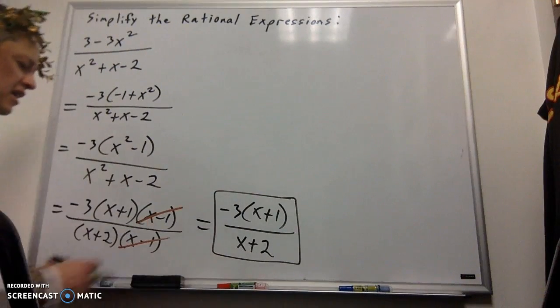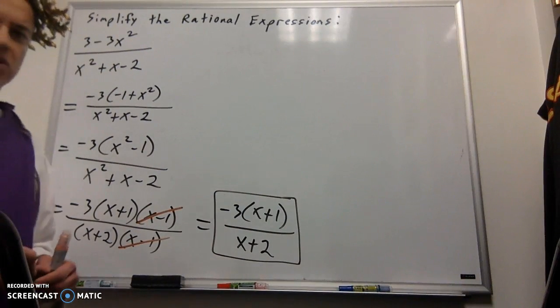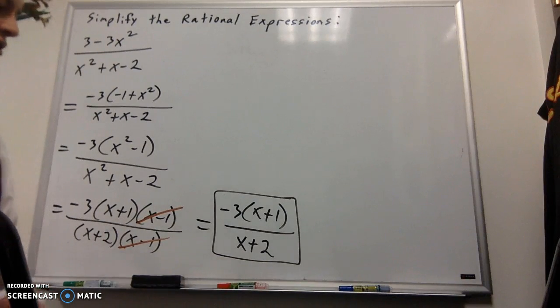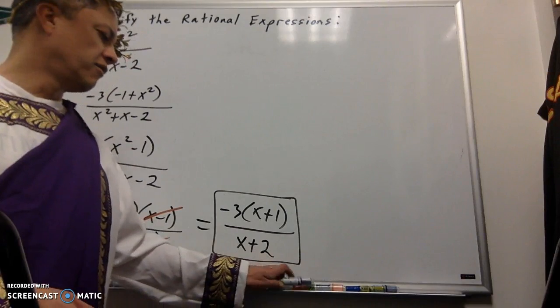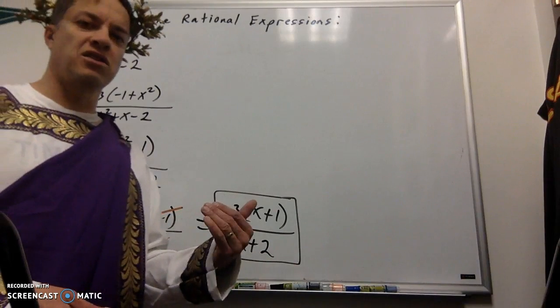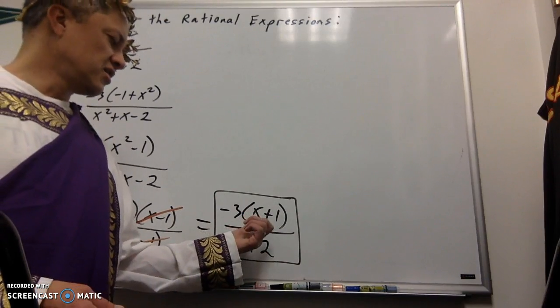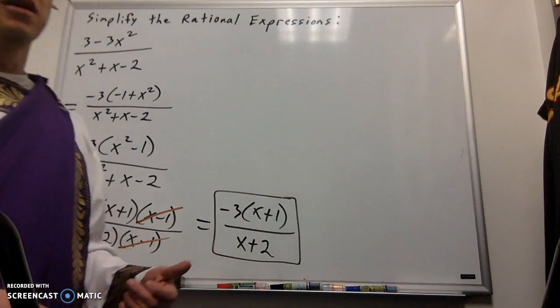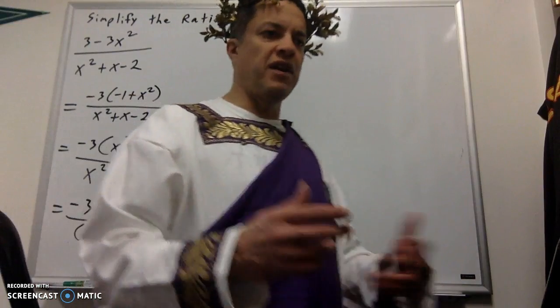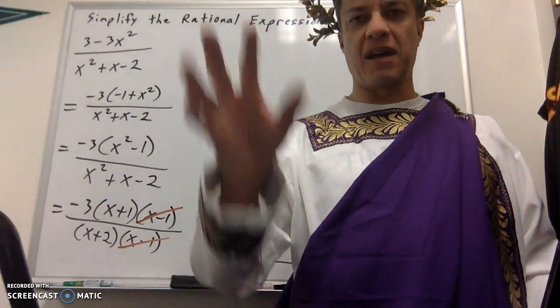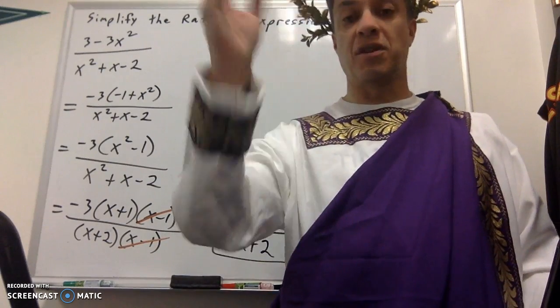You can distribute that -3 through if you want, but typically they just leave it factored out in its factored state for purposes that if you take math, college algebra or calculus and those, it's actually a lot easier to work with these when you're graphing and things like that. You got to find these different kinds of asymptotes and everything. So, but I'm going to leave that for some other course actually.